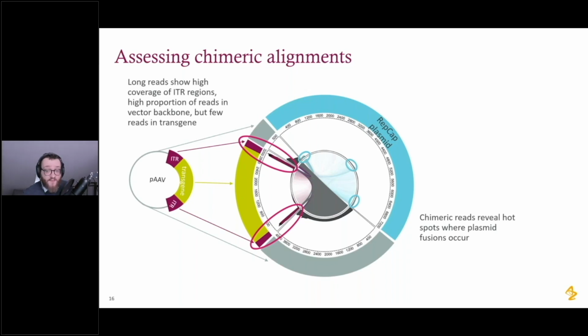We see that a lot of these chimeric alignments do end up in the ITR regions. Repetitive regions are notoriously difficult to align through. So if these are shorter reads, it could be an alignment artifact or it could be a plasmid fusion. It's good to keep that in mind, and still, we report these.